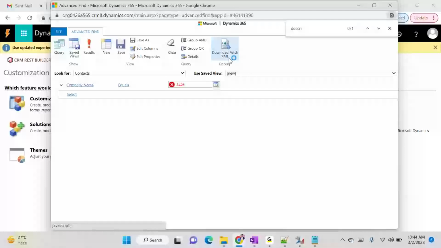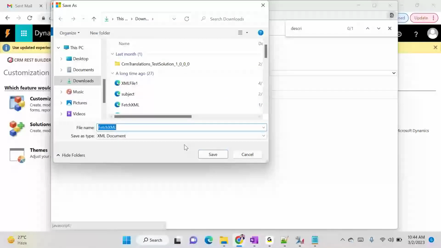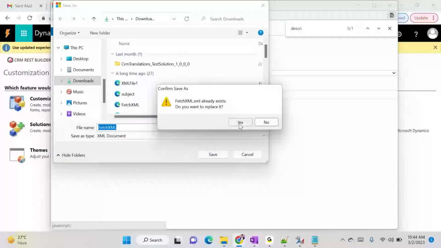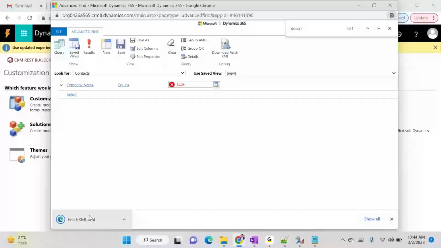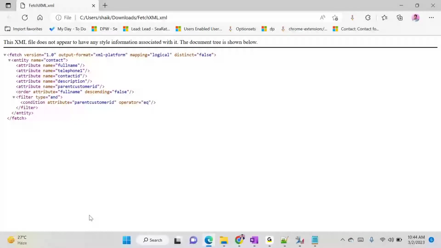Now click on download fetch XML. Open this fetch XML.